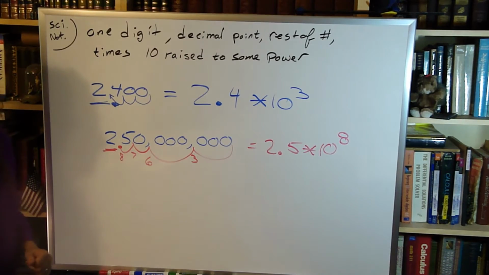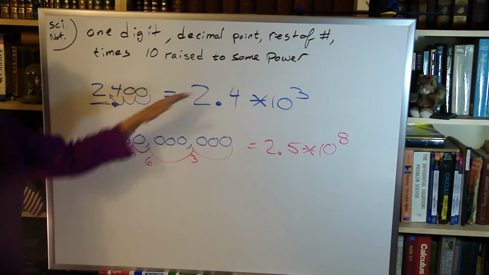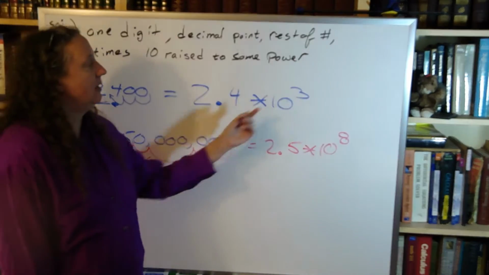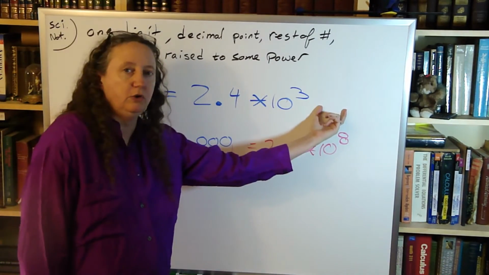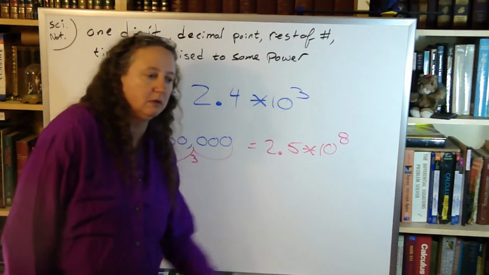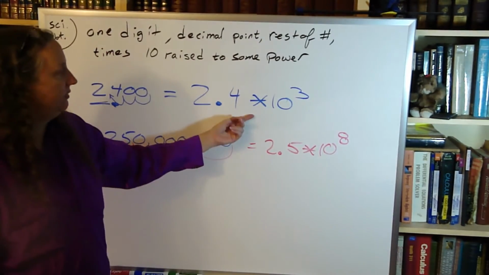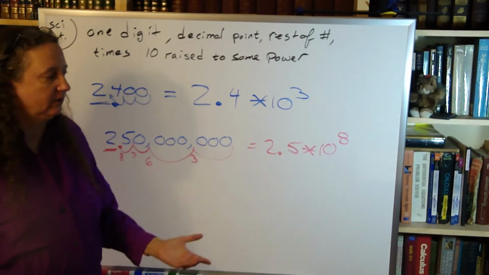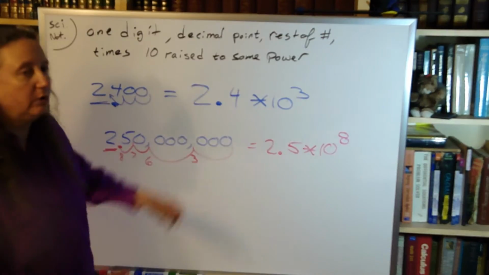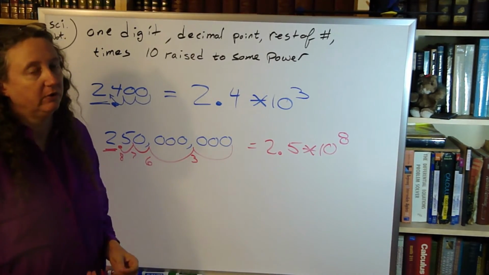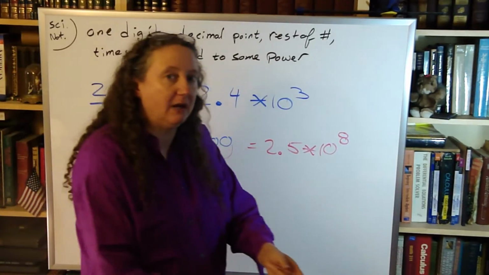Which one is easier to think about? Now, neither one of these answers is correct. They are missing something. They are missing their units. What were we talking about here? Was this gallons? Was it dollars? We don't know. This was a word problem. Word problems need units most of the time. So now I have to go back to my word problem.